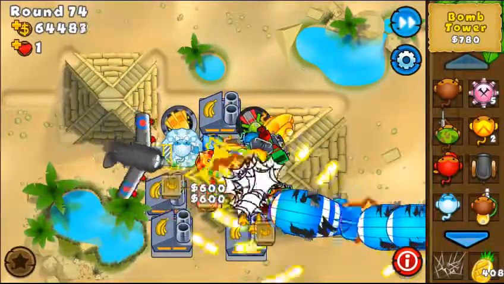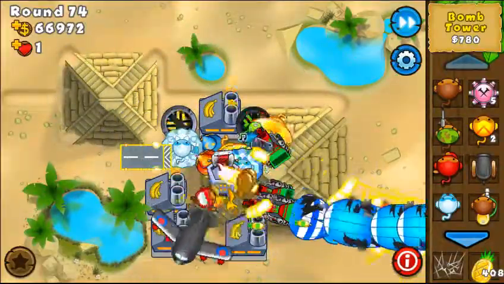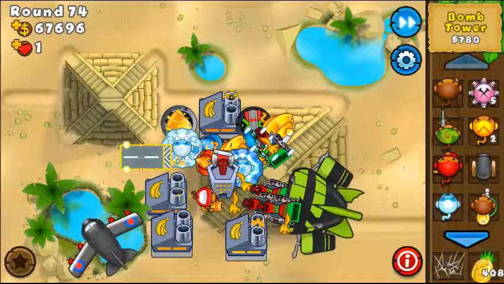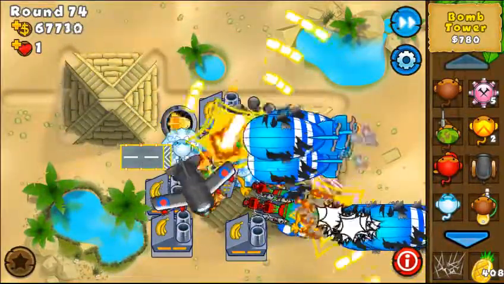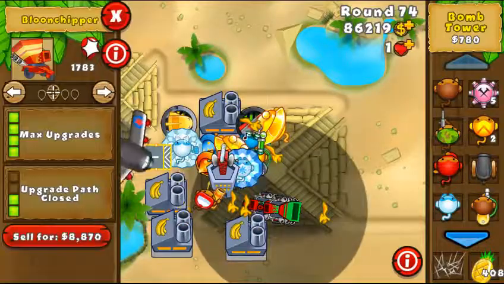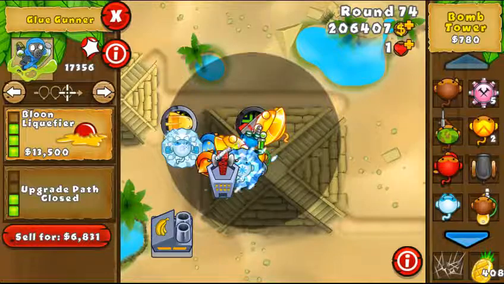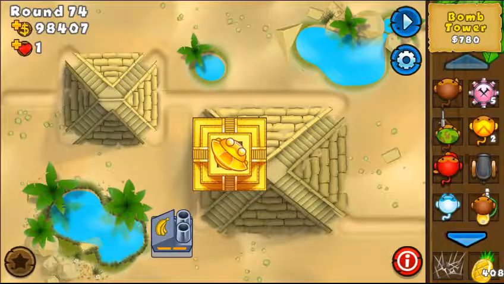Okay, so let's stop here at the end of this round. Yeah, I think without the bloom chippers, the gameplay would be so much faster. So 1, 2, 3, 4. Then 1, 2, 3, 4. This, and I shouldn't have any more in the range of this super monkey to get sacrificed. Yeah, here we go. Nice.